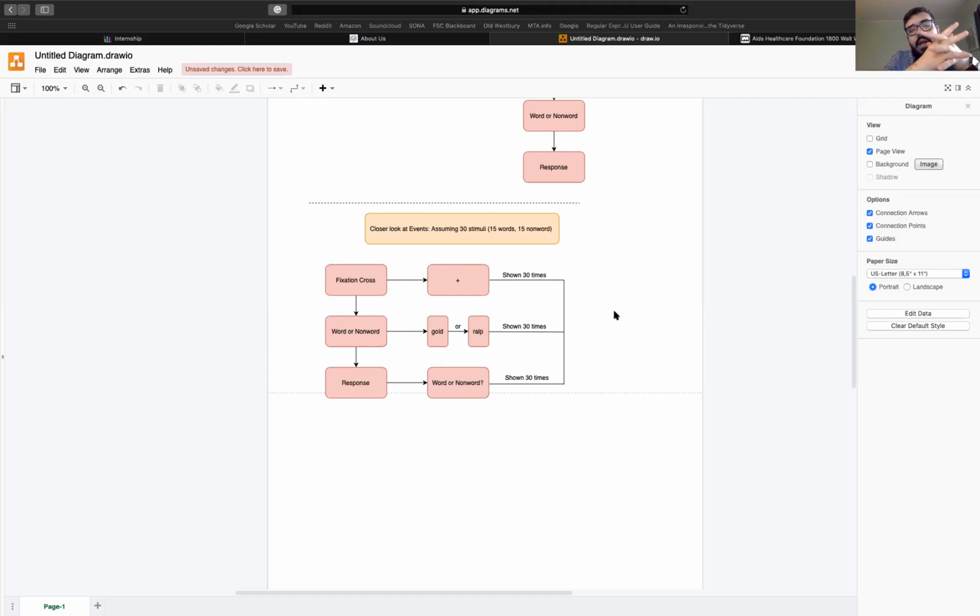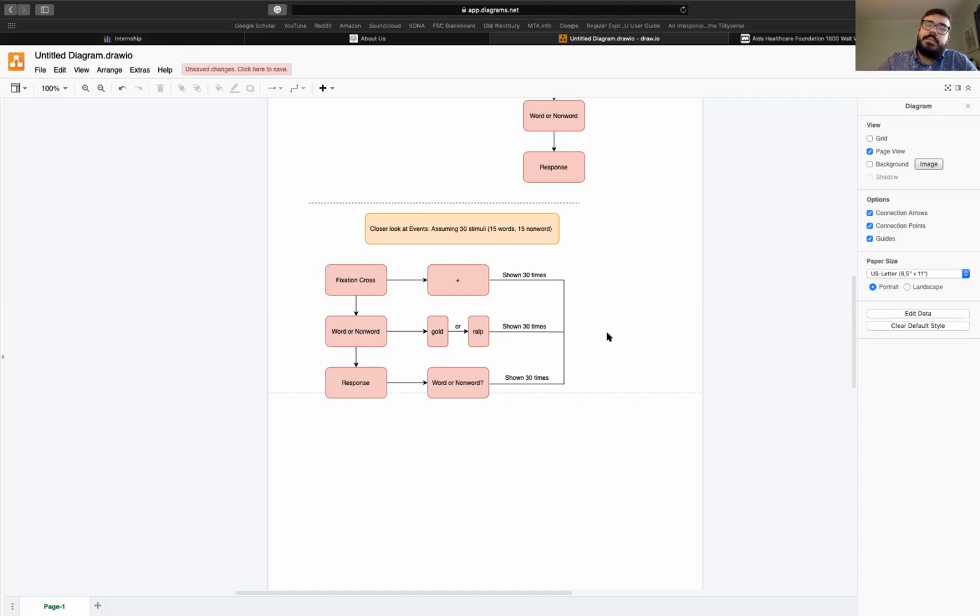That's all the words that we have, but it's shown in something that we call counterbalancing, or we show it randomized. In other words, I shouldn't show everybody word, word, word, word, word, non-word, non-word, non-word, non-word, because then they're going to get used to it. There's an order effect going on over there, and they're going to understand if I saw 10 words, I'm probably going to see another word next.